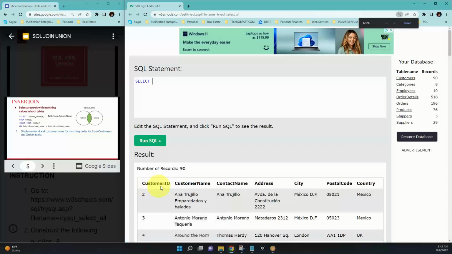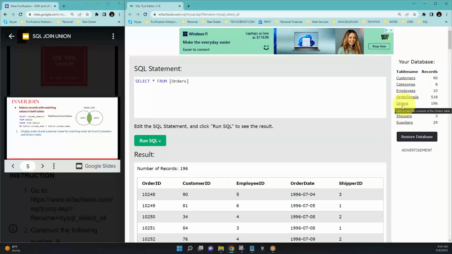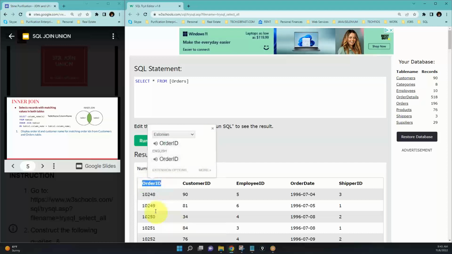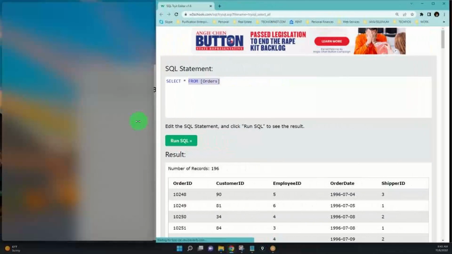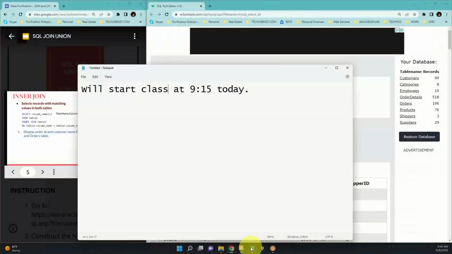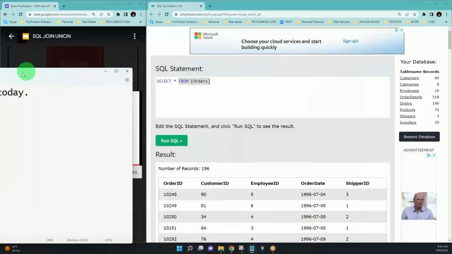The order ID column does not exist in the customers table. So I go to the orders table and I see there's this order ID here. I have to copy this order ID column name, but I cannot have it written like that. So let me do this first. I'm going to write this in Notepad because I need to go back and forth on this, and this could mess up a little bit.